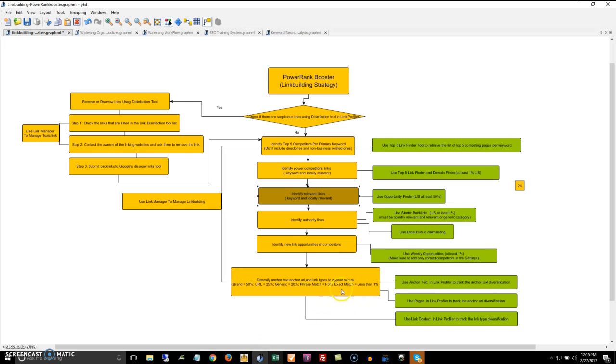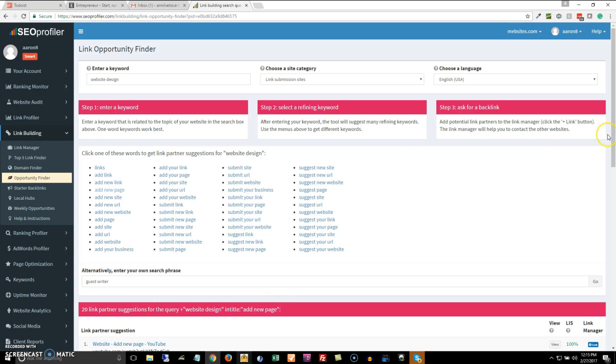Okay, so once done with that, we go to the next process here: identify authority links. There are two tools you have to use: the starter backlinks and the local hub tool, right? Okay, let's go through these tools. So we are done with this, right?